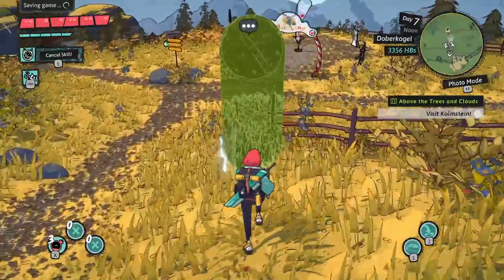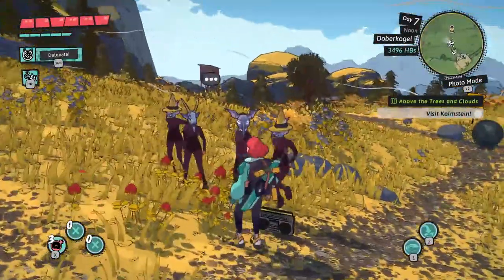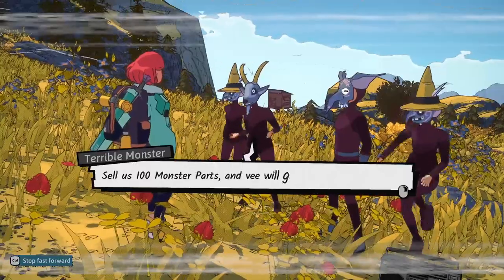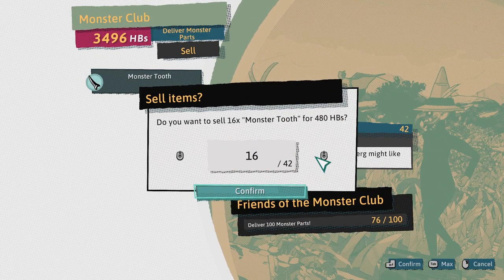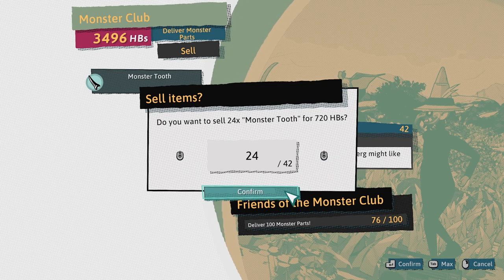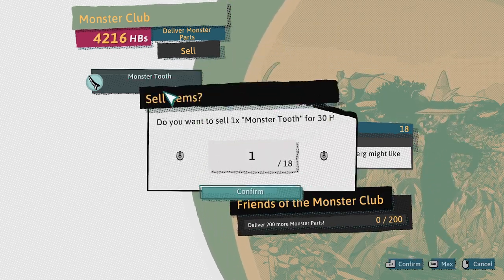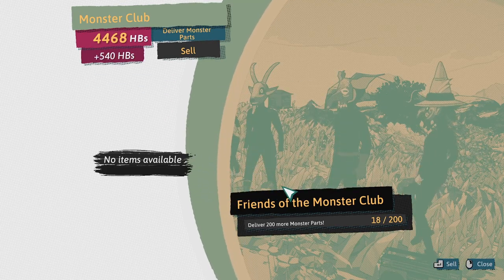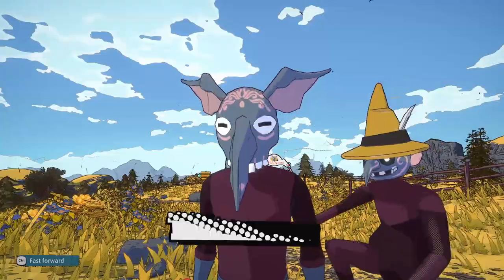I believe I have enough points for you over here. Yeah, we got plenty of things. I should give you 24. Let's give you more. Here's your large HP potion.